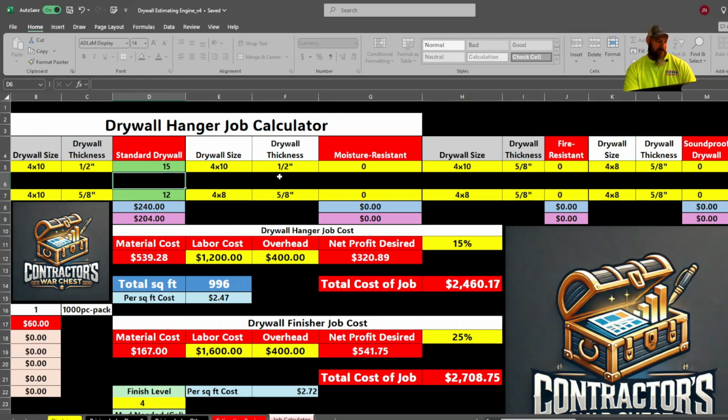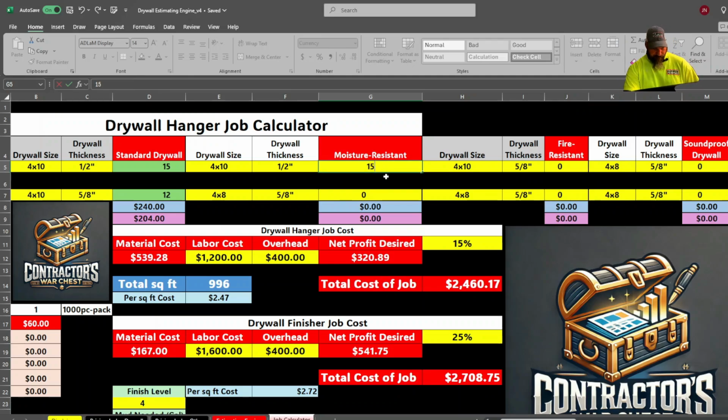Now, let's say that room needed to be a moisture resistant drywall. Let's say that was like a huge size bathroom, and everything in there needed to be moisture resistant. So what we do here, we go over here to the moisture resistant one and we type in the same number that we have here, 15.